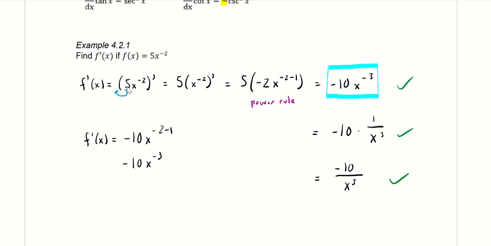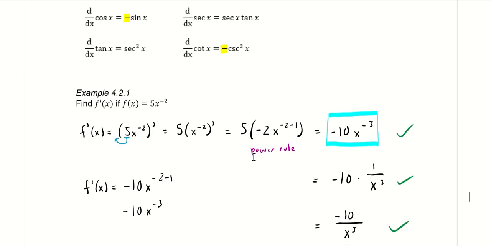When you're doing a written lab task, we are going to maybe ask you to do a couple of in-between steps. So maybe not jumping directly to this, but showing the use of the power rule or something like that. But for your own work, whatever level of work you want to show that you're comfortable with should be fine. Now for some of these intro ones, I'm going to break it down quite a bit. Later when we start focusing on the application of this stuff, I'll probably start doing multiple steps at once or skipping an intermediate step. But for now, I'm going to try to write out all of the pieces so that we can see exactly how these rules work.